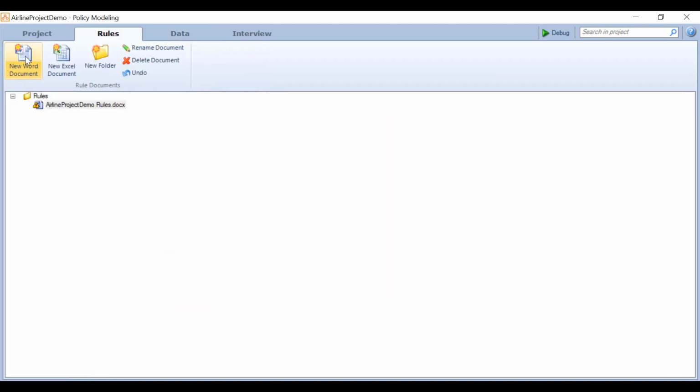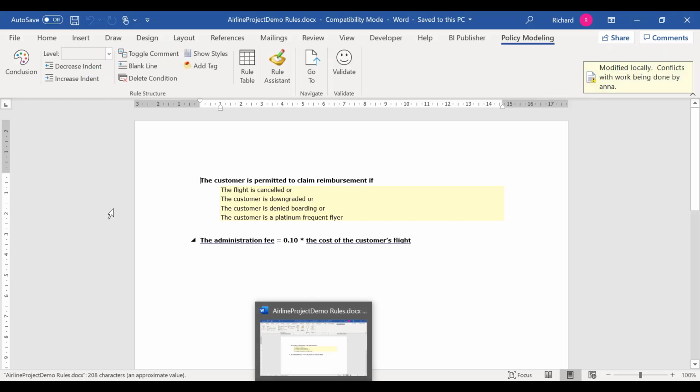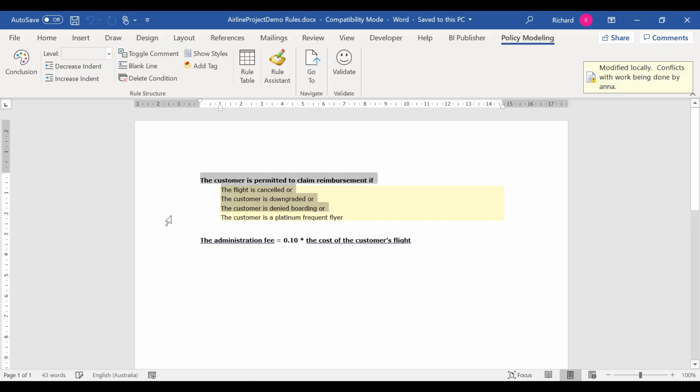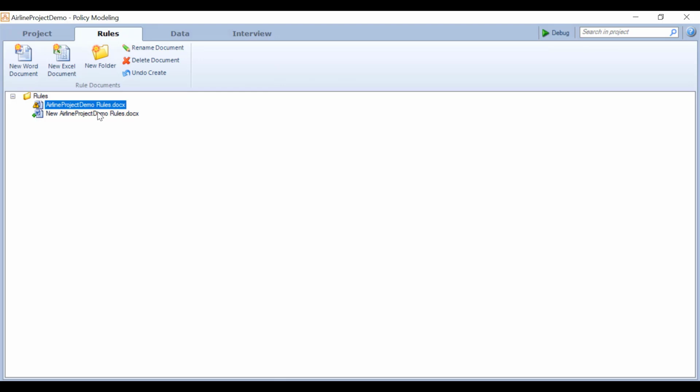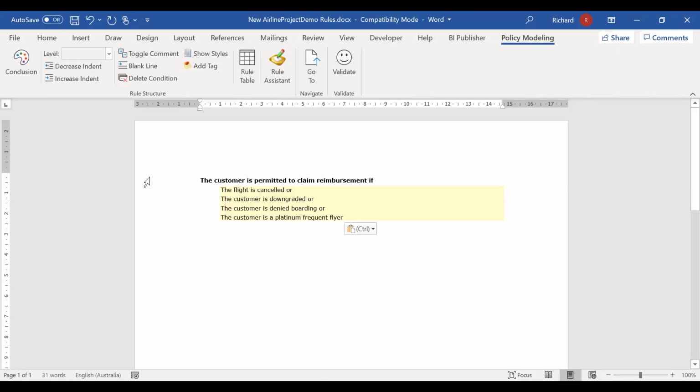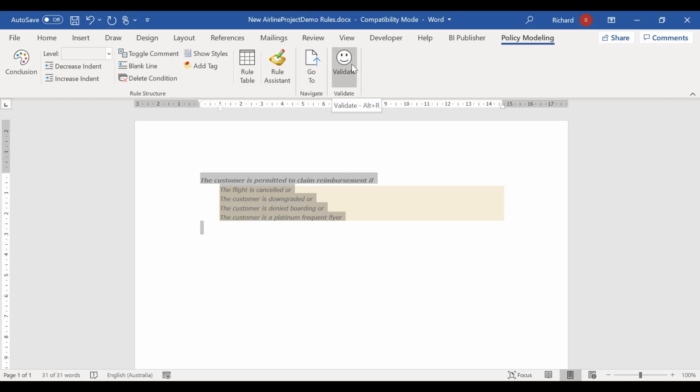Richard has one potential way of getting around this, but it's not really a workaround in the sense that it's not anything more than trying to save work that you've already done. Richard is going to copy this work, is going to create a new document, is going to paste his work in here, and is going to set it to comments. So although it's present in the project, it won't actually be applied. But if Richard wants to come and get this later on and copy and paste it back into a document, he can.